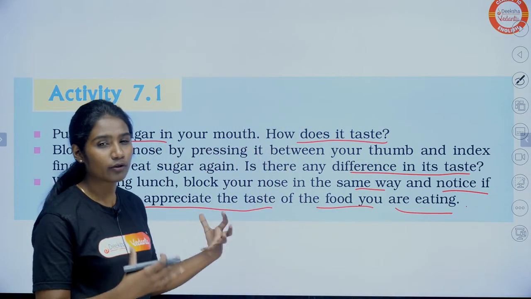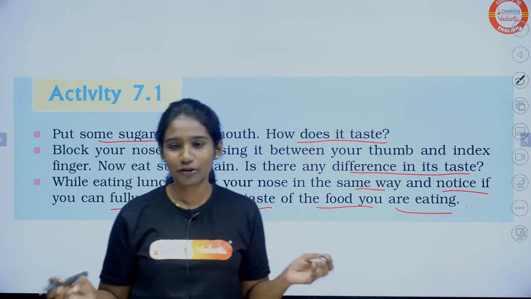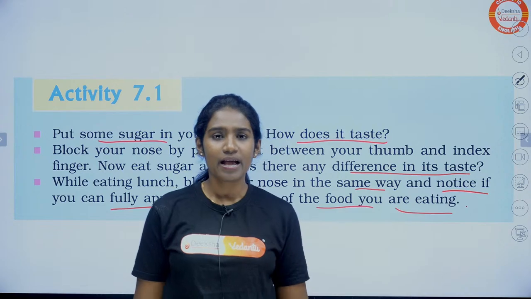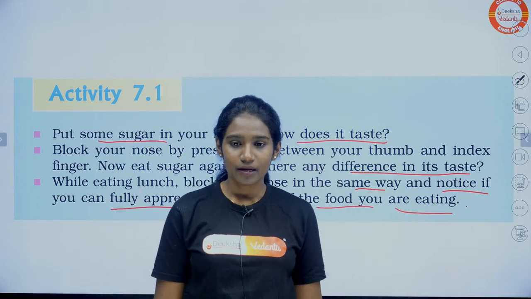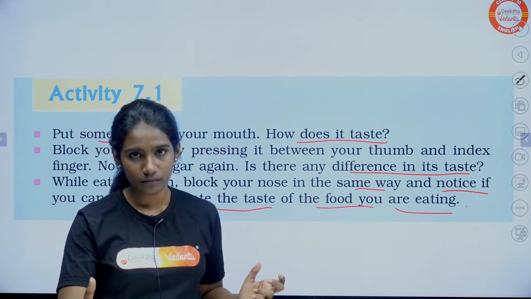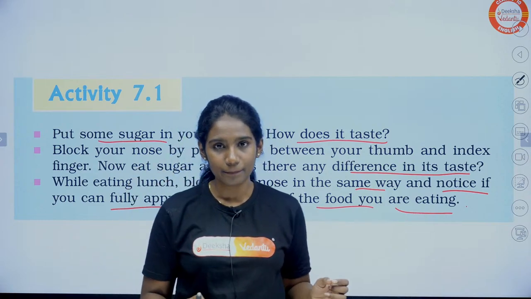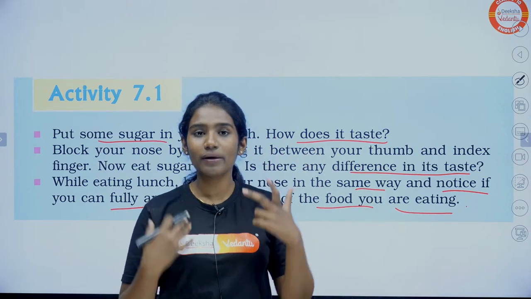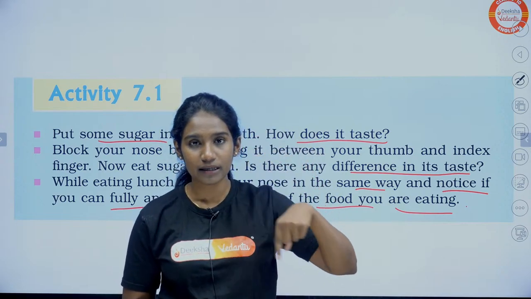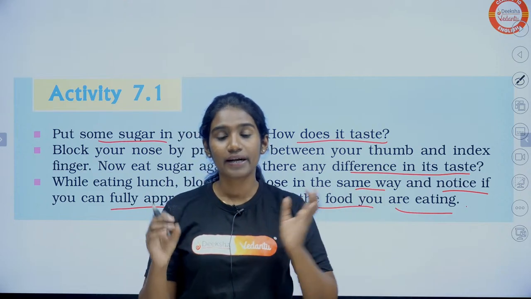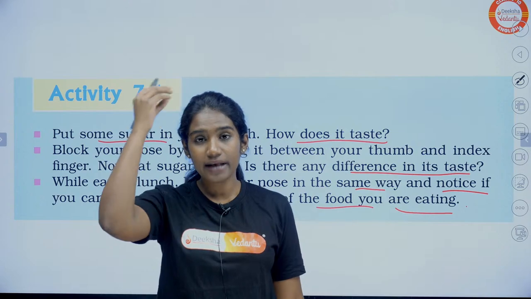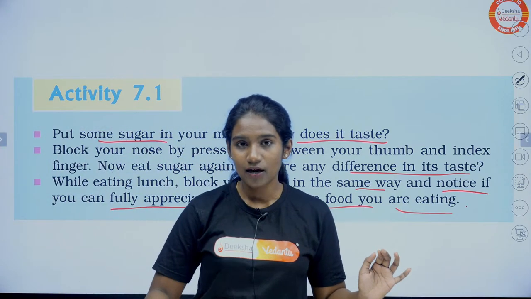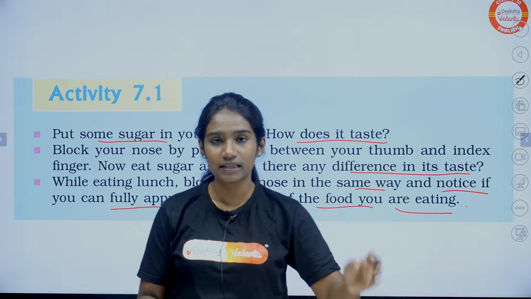Whereas when you eat well-cooked food, let's say biryani. It is Sunday afternoon, and in most houses biryani will be cooked, right? Lots of spices will be added, and a certain amount of oil will also be added. So, it will have a certain smell. You can smell biryani. So, there are receptors present in your nose, and also when you eat, there are receptors present in the tongue. Normally when you eat, the receptors in the nose and the receptors in the tongue both send sensory signals to the brain. Then the brain sends us a message that, okay, you are eating biryani, it is of this taste, the spice can be more or less, maybe they added sufficient salt or not. It will tell us exactly.